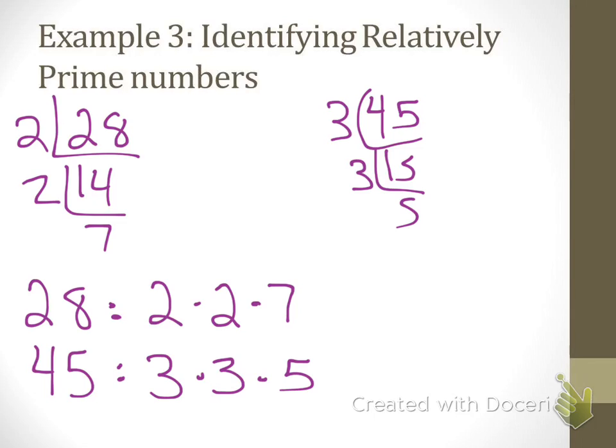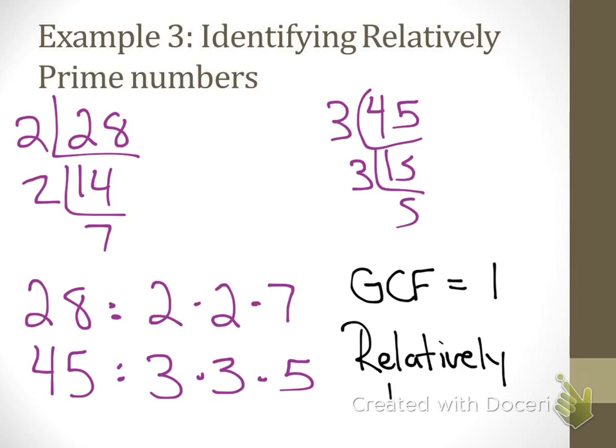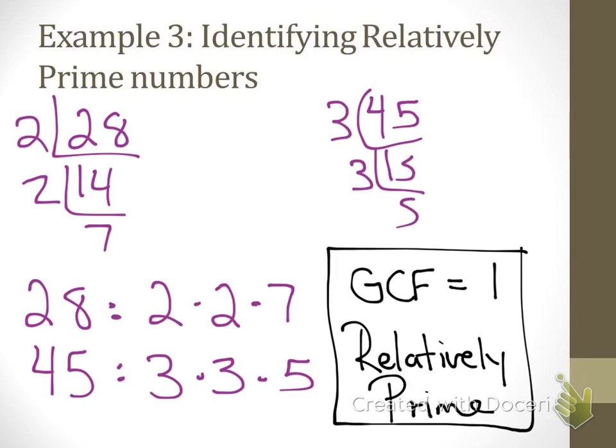I don't have any factors in common, except what is the factor that they always have in common? It's a 1, okay? So I'm always going to have a GCF. But sometimes, if there's no other common factors, my GCF is going to be 1. And anytime this happens, I say that the numbers are relatively prime. So make sure anytime that you have no common factors that you identify those numbers as being relatively prime and that you tell me that the GCF is 1. All right, any questions about what happens when numbers don't have anything in common?